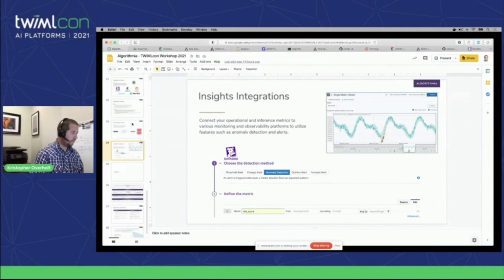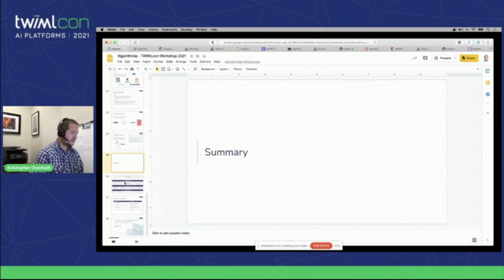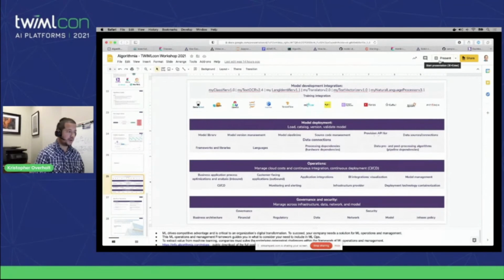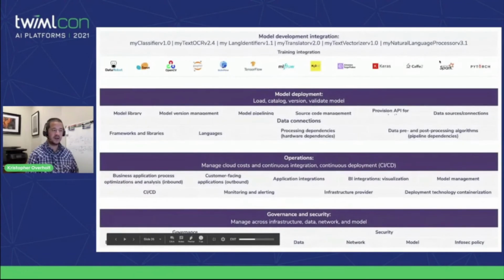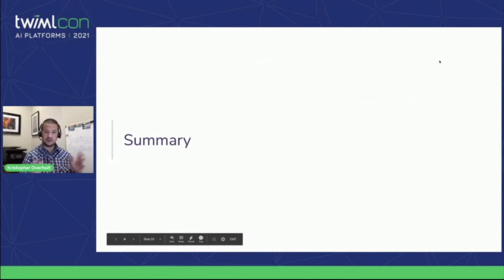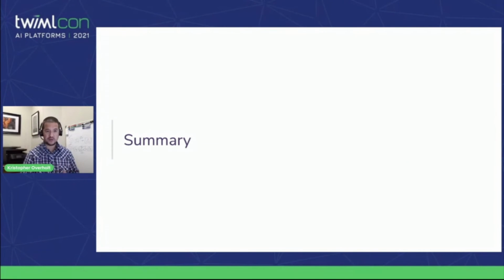Perfect. With that, I'll walk into the summary here and then we'll open it up for questions at the end. Just to wrap up, we looked at a lot of different things. First we looked at some concepts and then we looked at some workflows that were really around how do I go from training to production? How do I do versioning? How do I do pipelining? All the things you might need to do as part of your serving workflow.